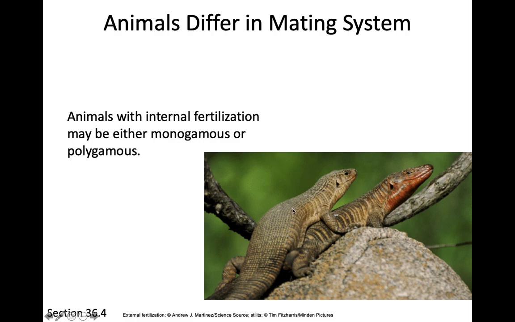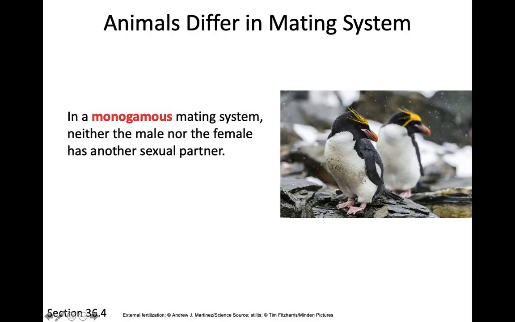But since this is the case, for external fertilizing animals, it doesn't really matter, but for internal fertilizing animals, you have to ensure that you are the father. And if you help raise these offspring with this mother, you want to ensure that you are raising your own babies, because you don't want to waste your time and your energy raising some other organism's offspring. So, organisms that are monogamous mating, there's one male and one female, and that's how these guys ensure who the father and mother are. I know who you are because you're the only one that I've been with, kind of thing.